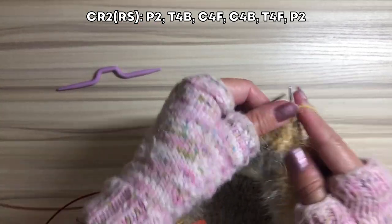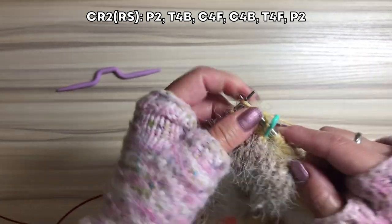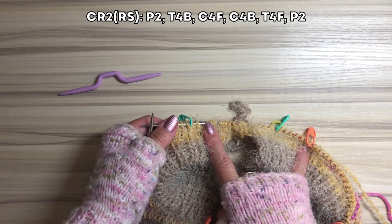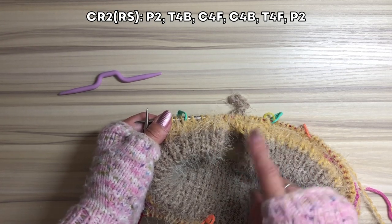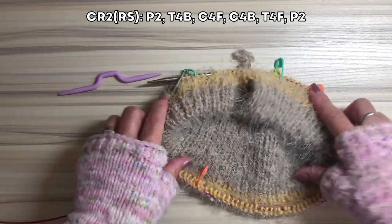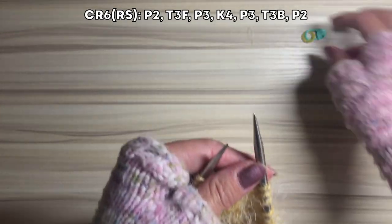I wrote everything down in my description box, so if you follow that written pattern, you're never going to get confused. But you just have to be very careful, because if you make a mistake in the cable, the design is going to get ruined. Okay, so after that, you follow my written pattern, and I believe I'm going to see you on row number six, because the other rows are very straightforward. And then for the increasing row, you just have to repeat row number one and row number two. So it's easy. There you go.